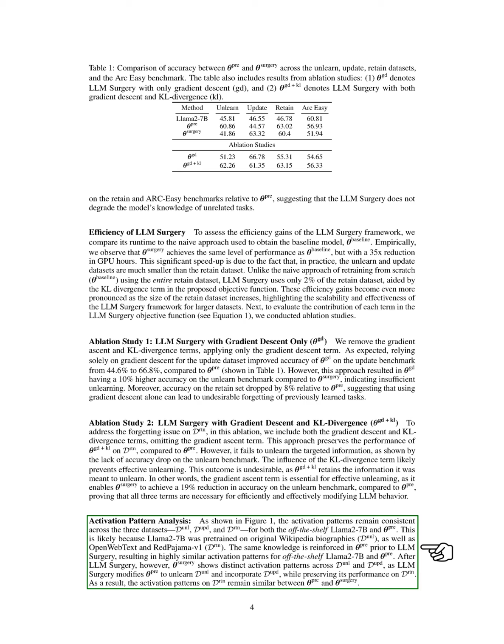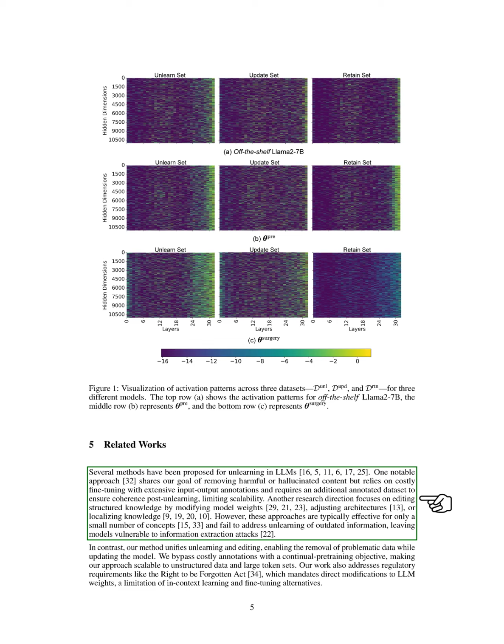We also discuss related works in the field of unlearning in large language models, LLMs. Some methods aim to eliminate harmful content but require expensive fine-tuning and additional annotated datasets, which limits their scalability. Other approaches focus on editing structured knowledge but are usually effective for only a few concepts and do not adequately address the unlearning of outdated information, leaving models exposed to potential information extraction attacks.